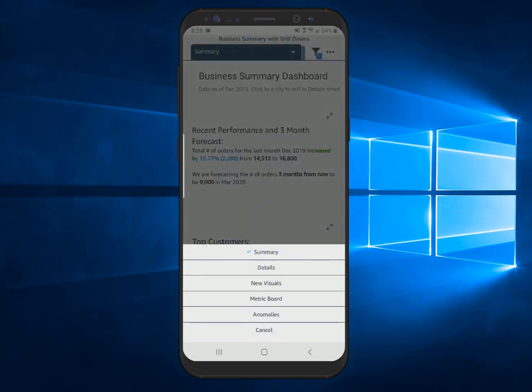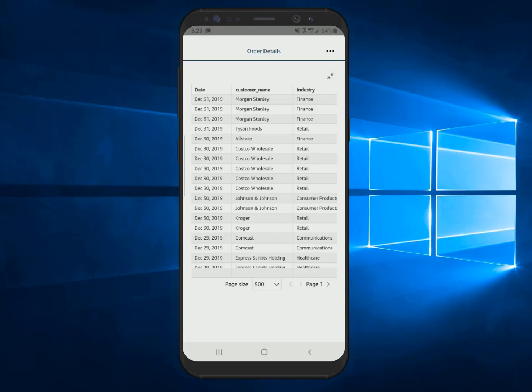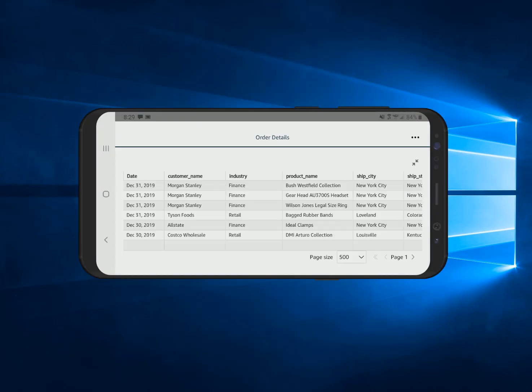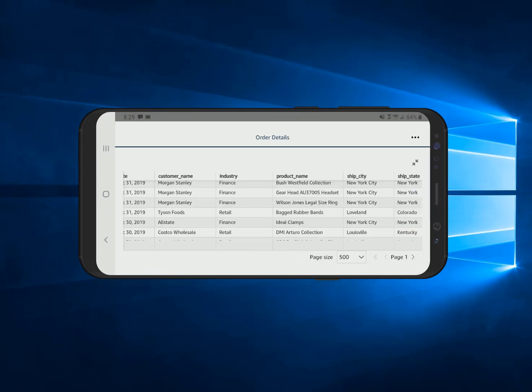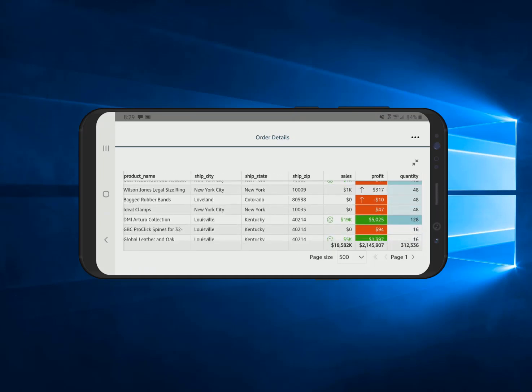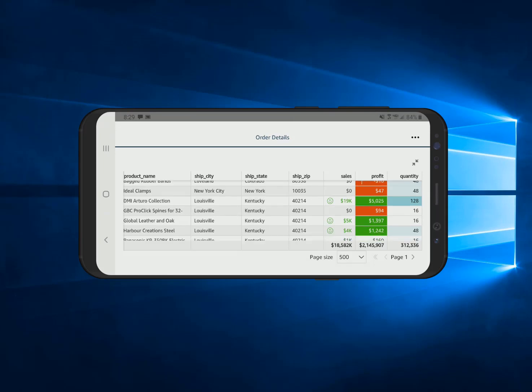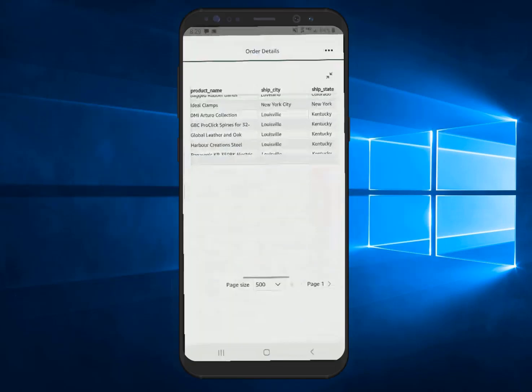Let's go take a look at one of these other tabs. I'm going to go over to my details tab. On this one, I have a table with some more detailed information about my transactions. This table is very wide, but not so much in terms of height. If I want to see this a little bit better on my screen, I can hit that in the upper right where I have those arrows to maximize it. And now I'm going to rotate my phone the other direction. We'll see that I can now scroll around. It's reoriented the visual to take up more space left and right. So I can scroll left and right, I can scroll up and down through the different rows as well. And if I rotate my screen back, it'll go back into portrait mode.